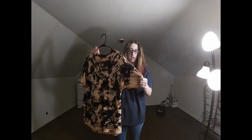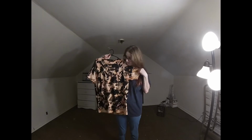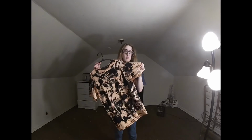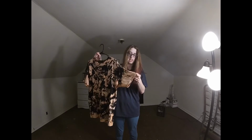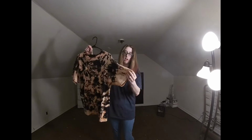Okay guys, sorry that I look so horrible. All right, so I didn't think that this shirt was going to take all day or be an all day project. It's still a little damp on the sleeves here, but I'm probably just going to hang it up on the door over there so I can let it sit for the rest of the night, because it's almost 10 o'clock at night. So I think the sleeves are, like I said, a little bit more damp because I sprayed a lot on there.